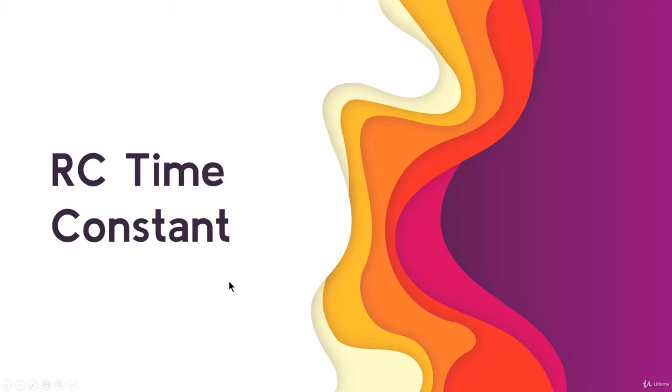Hello and welcome back to a new chapter. We started with the most basic passive component, which is the resistor, and after that we studied capacitors, right? We combined theory with some practical examples, but now it's time to take this a step further and see what we can do when we combine these two passive components together. So let's get started.